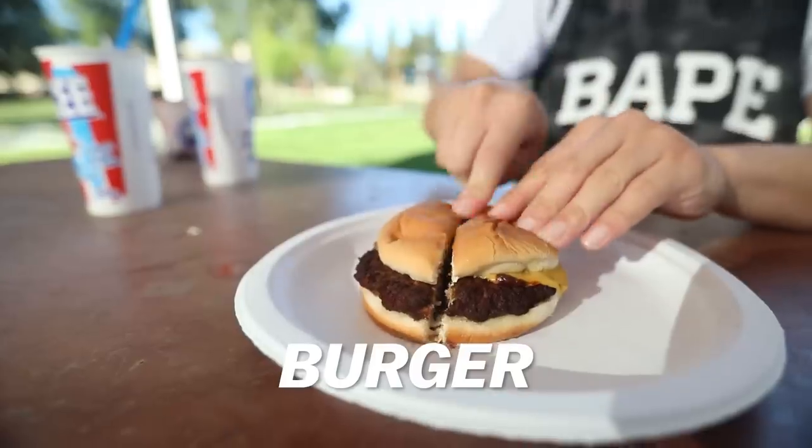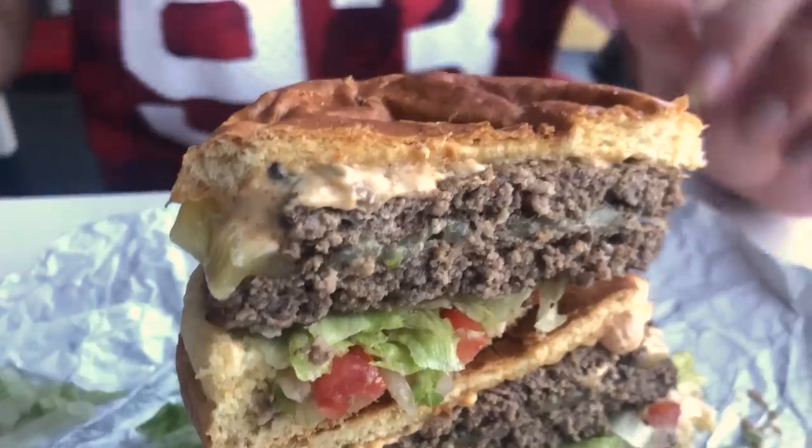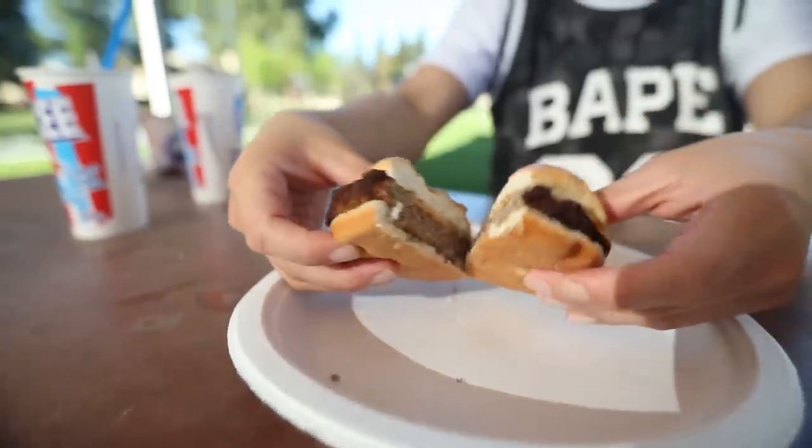The ice is softer. Moving on to the next item from Sam's Club, we have the burger, which is a $2.99 burger, rivals the $4.99 burger from Costco. I actually like the Costco burger, not for the $4.99 price. If it was a little cheaper, I think it's pretty solid. But based off the Sam's Club burger, half the price, it looks like half the quality.